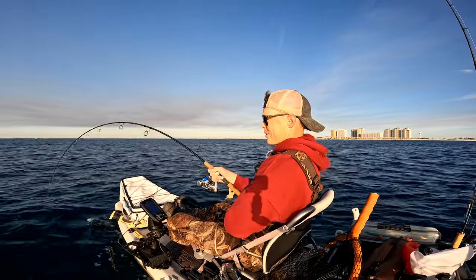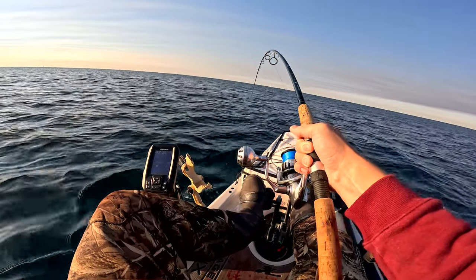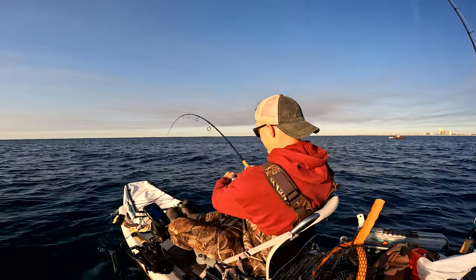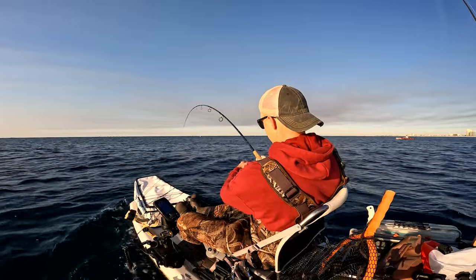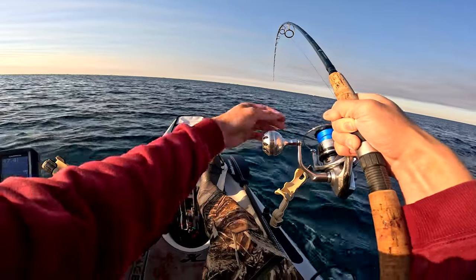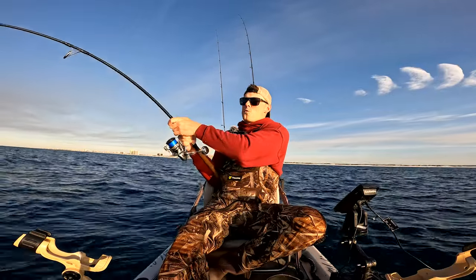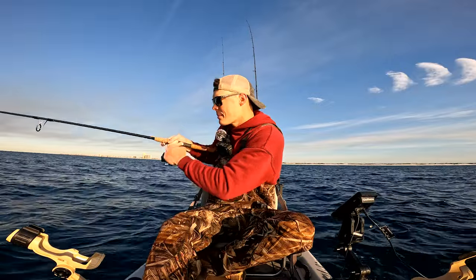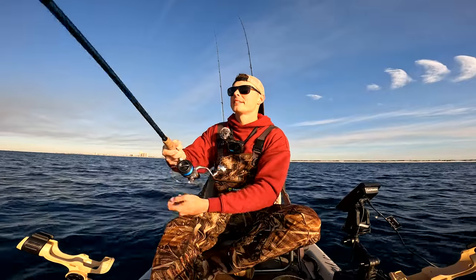Nah, that's a tuna. That's a tuna. Oh, and this is on the Spanish. The Spanish X-Rap. Come here. Dude. Yeah, that's a tuna for sure. Oh, come on, man. Oh, no, did you just come up? Oh, you just came unhooked. Oh, you just came off. Dang it. He came off.